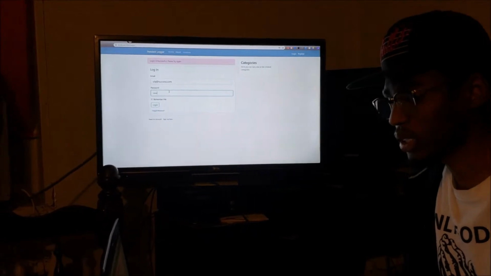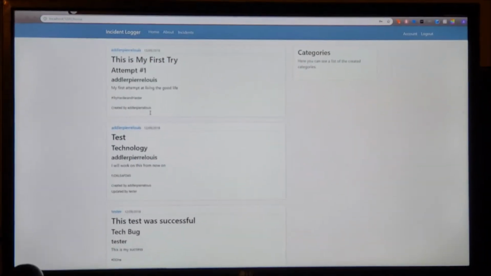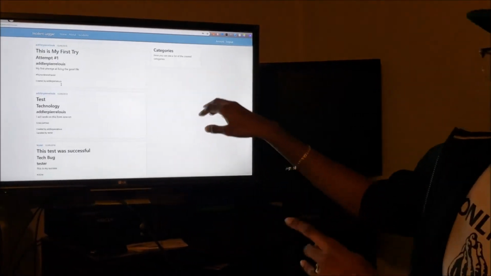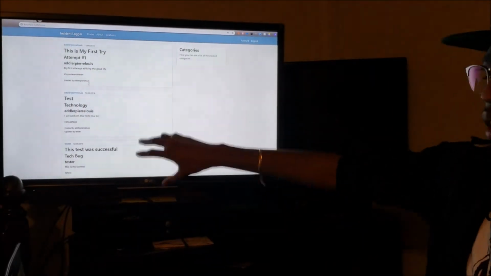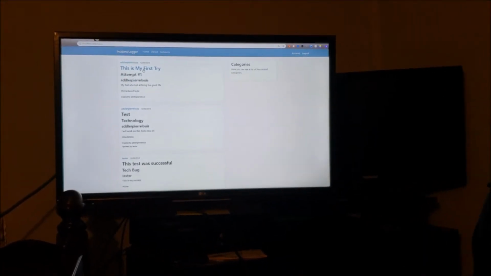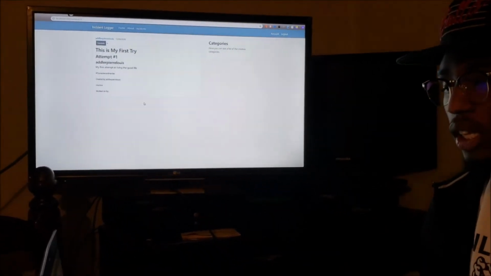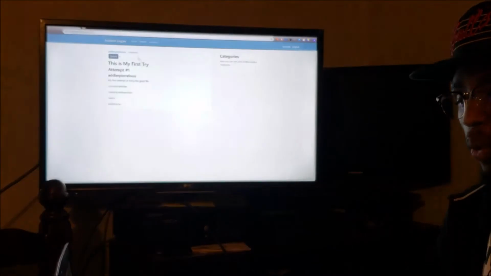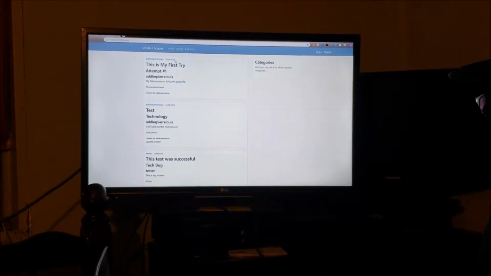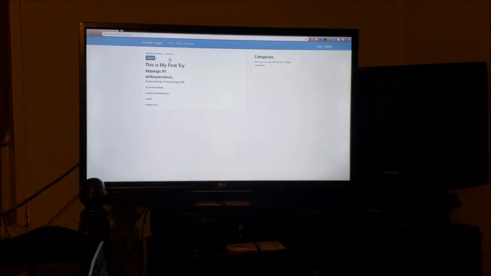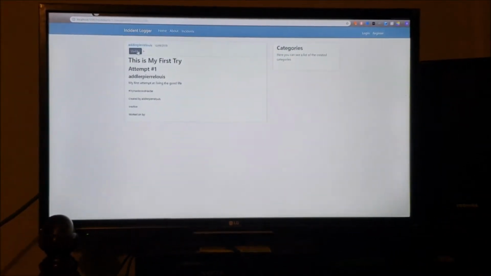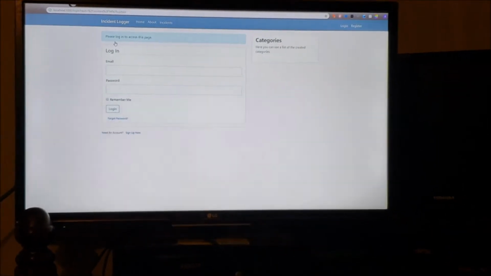So putting testing, it logs me in, right? So now that we're here, as you can see, before we were logged in, we could still see the events, right? However, now that we are logged in, we can actually click on them and update them if we wanted to, right? However, if we log out really quickly and try to click on one of these, we still get the same view, right? However, when we try to update it, it brings us straight to the login.